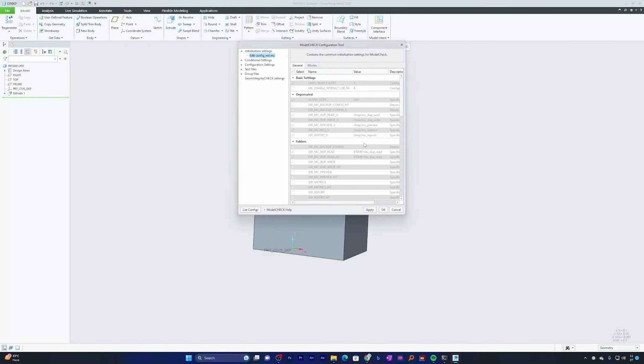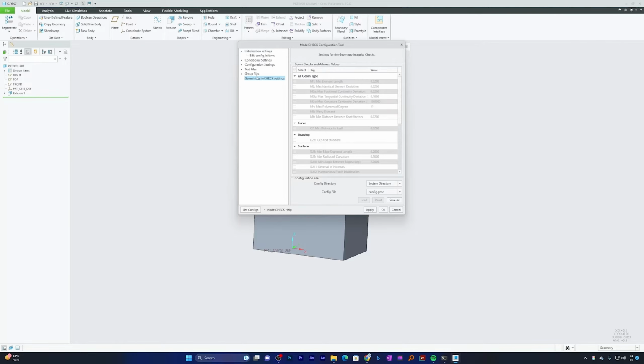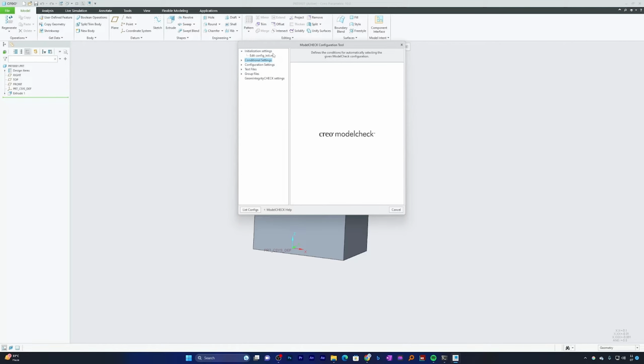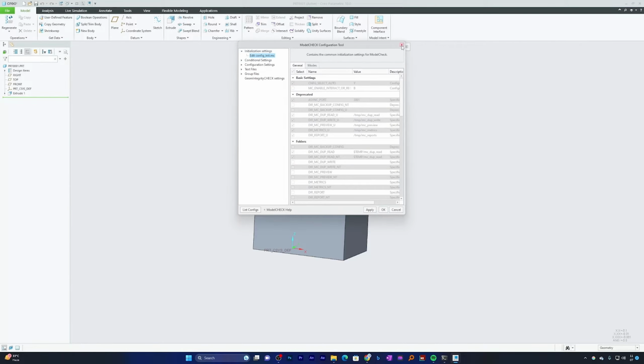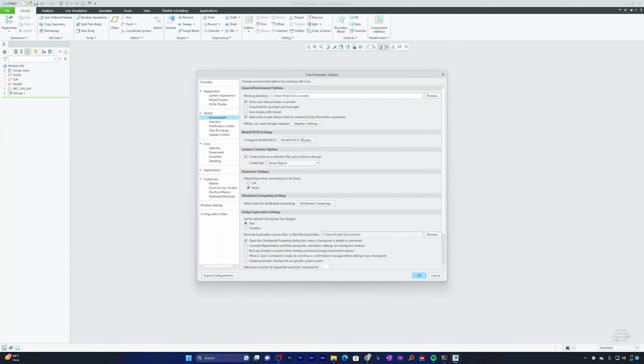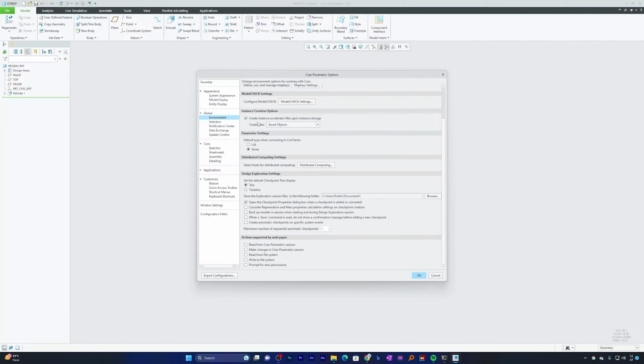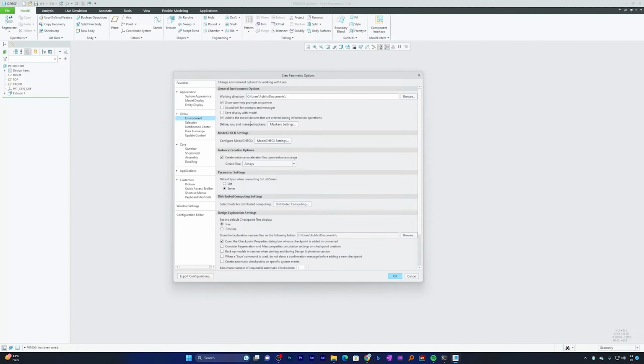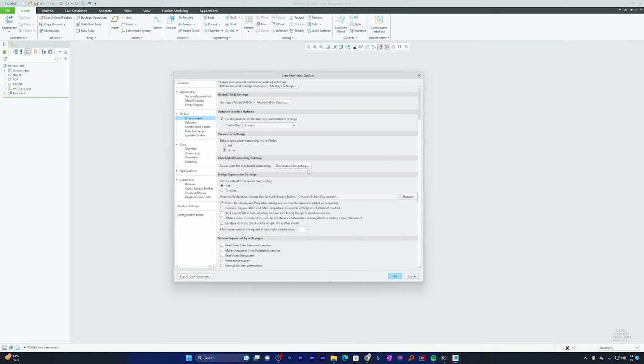Then we have got this model check that's gonna help you to see whether your model is ready for, let's say, VMC. You may set up certain validation, and based on that your model needs to pass. Let me close this. I'm gonna come up with a model check video soon. Then we have option of this Creo instance creation. Now here we also have some customization available for version configuration, which is by default okay, I would say. So I'm not gonna touch it. Then here we have customization for DEX or design exploration setting. So if you use DEX, then this setting may be useful for you.